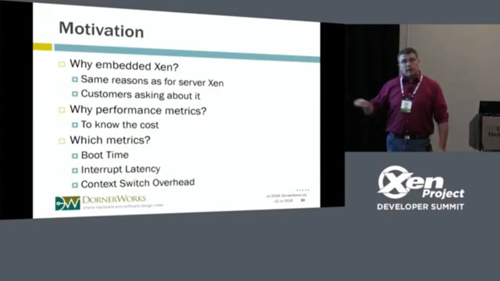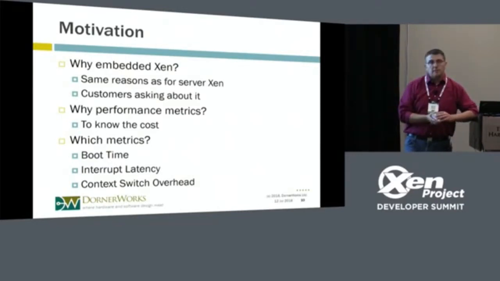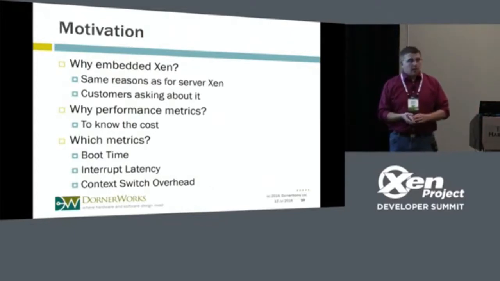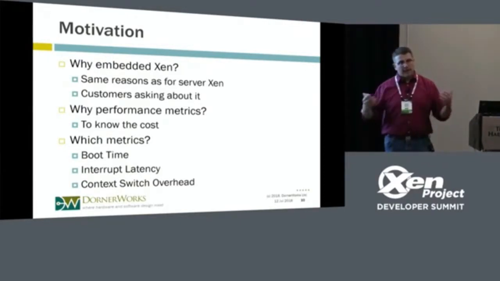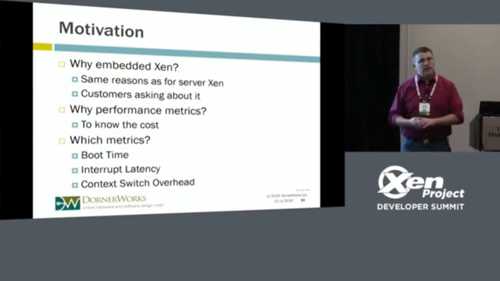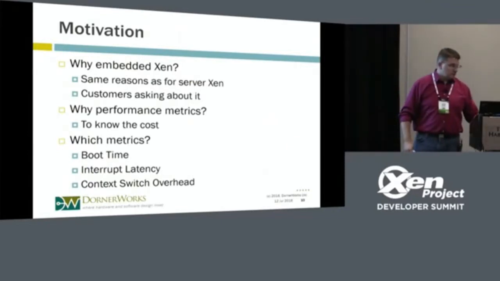Interrupt latency, depending on your application, can also be a source of overhead. If your application services thousands or millions of interrupts per second, then the additional interrupt latency can be a big source of overhead. And finally, the context switch overhead. This is a new area of overhead for virtualized systems. In Linux, and other operating systems, you do have a context switch overhead. You have an OS overhead. This is an additional overhead on top of that the customers need to know about.